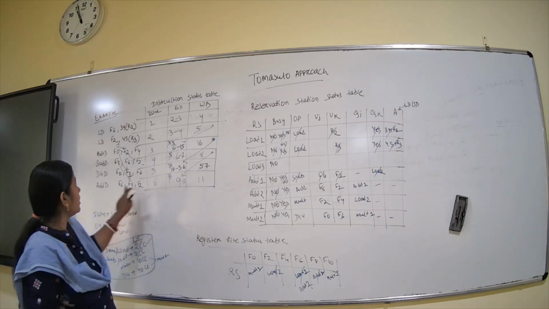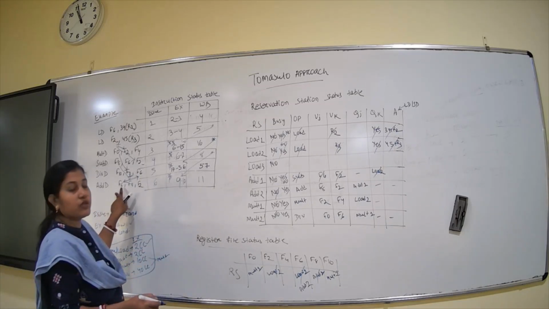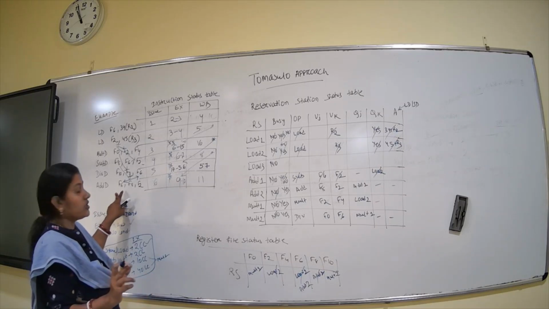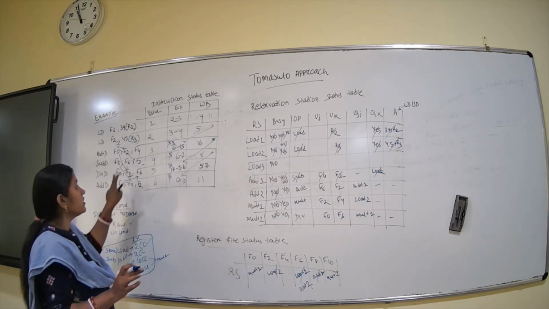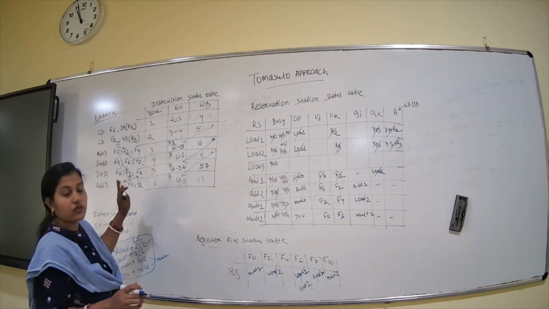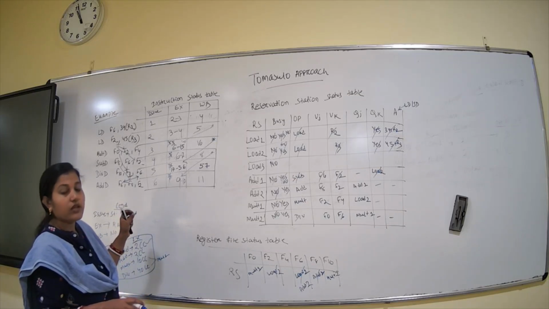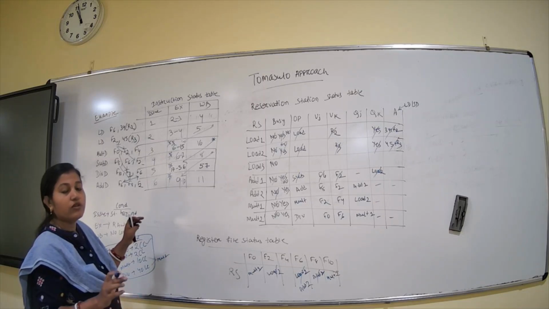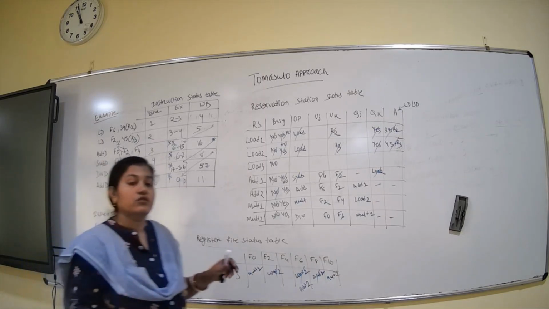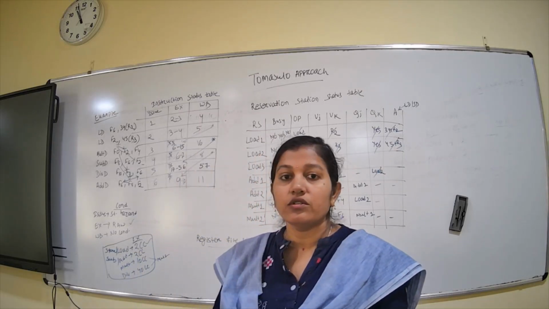So here we are writing on F6 at 11. There is one hazard, but the reservation station is taking care of that. It is removing the WW hazard and WR hazard. If there is anything present in this instruction, if you are using the Tomasulo approach, just ignore it. Don't take into consideration that there is a WW hazard or WR hazard. That will be taken into consideration in the scoreboard approach. Okay, so that's it about the Tomasulo approach.